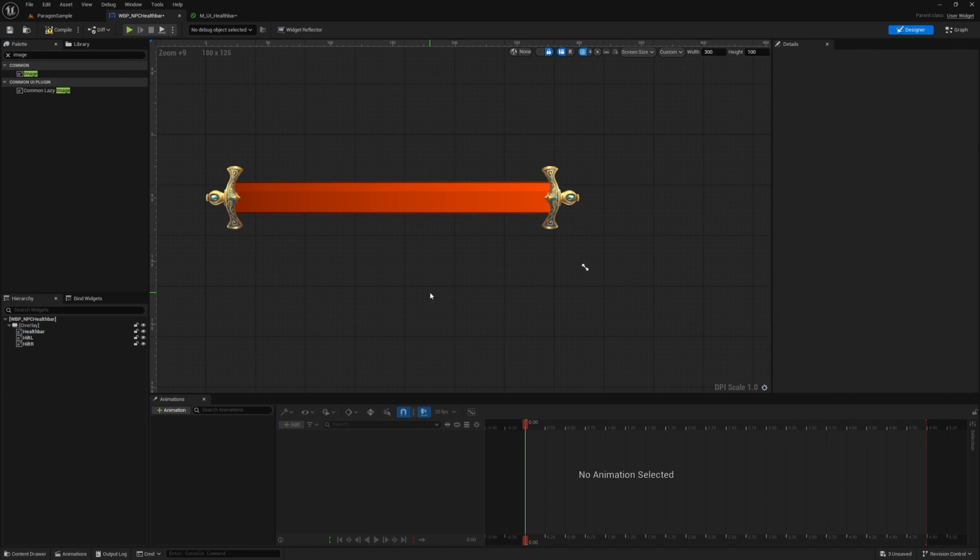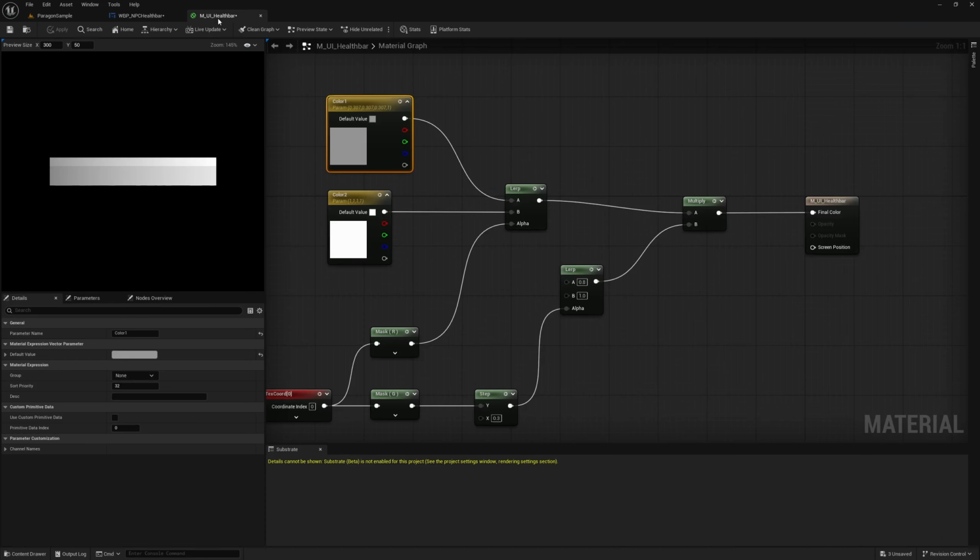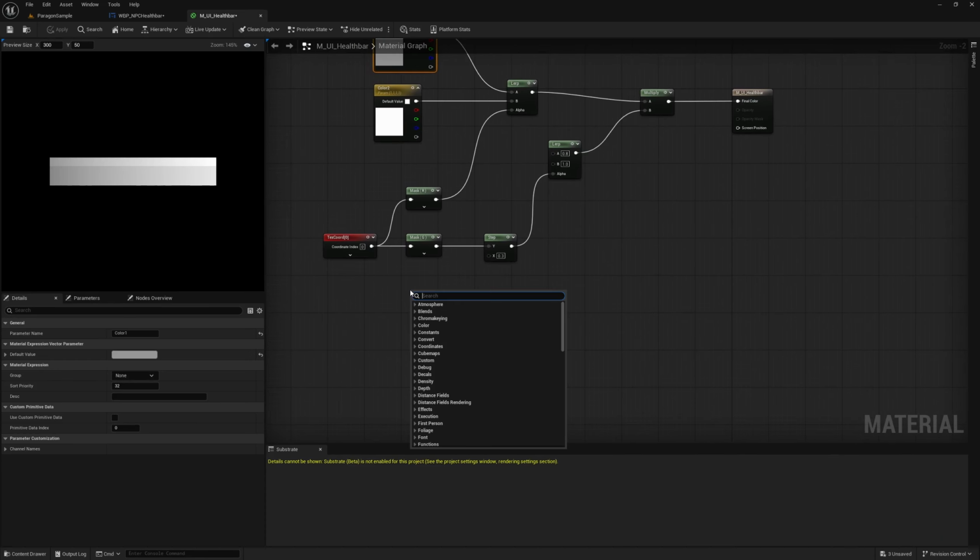Okay, and also if you want some texture underneath the color, we can get another texture parameter here.